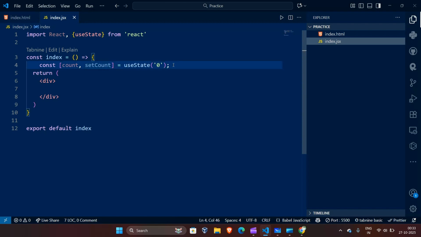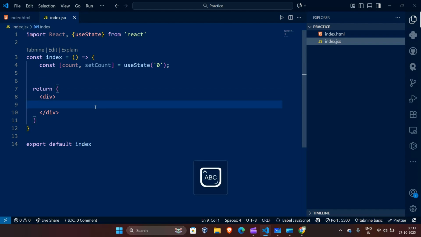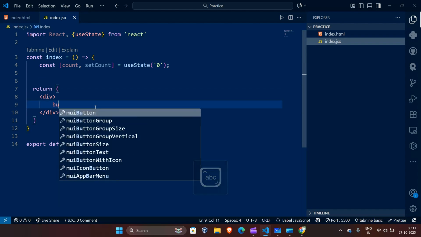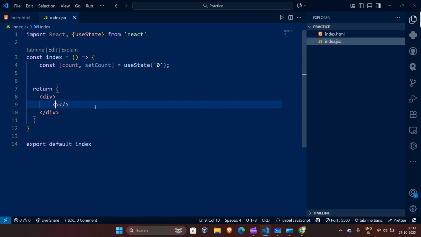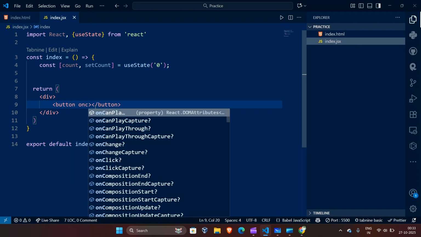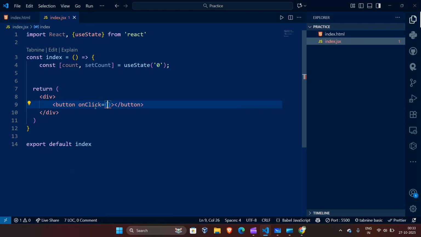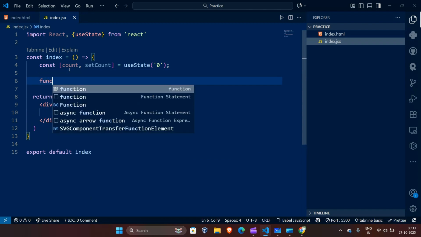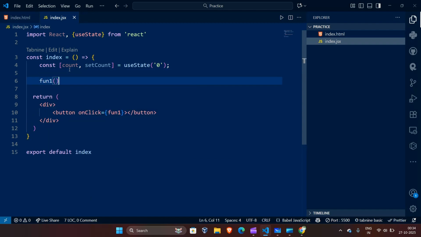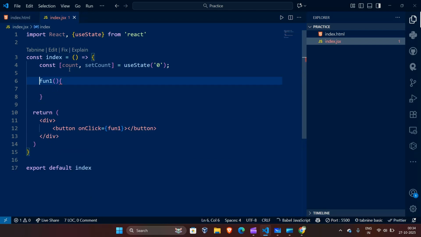So I will have to do the same thing over here. Let's say I have a button. I have a button again, and on click I will run the same function, that is fun1, and I will declare it over here, which is my function.